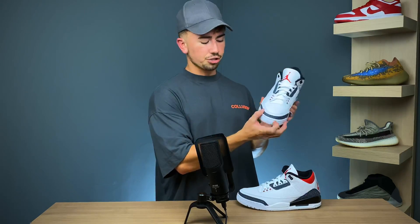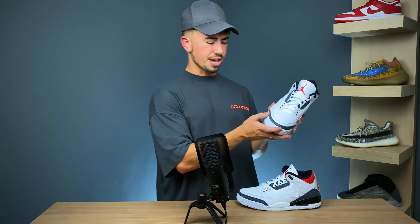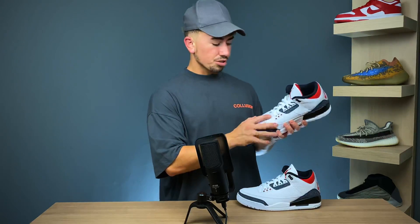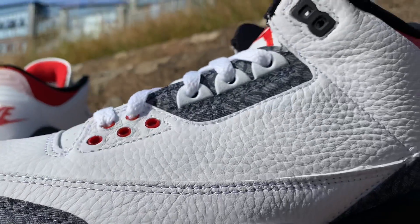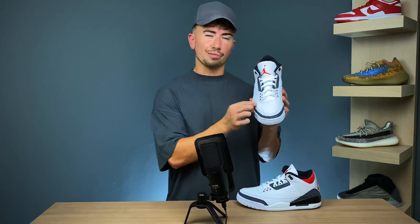You find the first touch of this just around the toe area — actually a lot smaller than what you would traditionally find in terms of the elephant print on a Jordan 3. Moving up from the toe box, you get a very lightly perforated tongue, which is very nice and soft, just like the rest of the leather. It comes with a set of white laces and no other laces included. You have your extra eyelets on either side with a little bit of red.